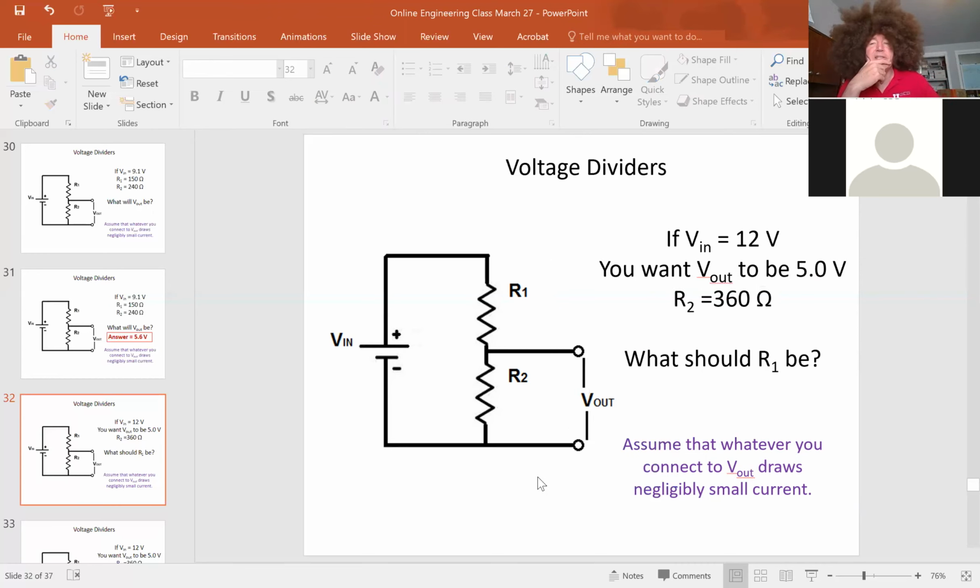Okay, so here it's the same problem. I'm just approaching it from a different direction. So I'll give you guys a couple minutes to think about it. How would you recommend that we approach this problem in order to figure out what value we need to use for R1 in order to make our output voltage 5 volts? Is it the same sequence again? Well, we're going to use the same steps, but probably not in the same sequence. We're going to use the same equations.